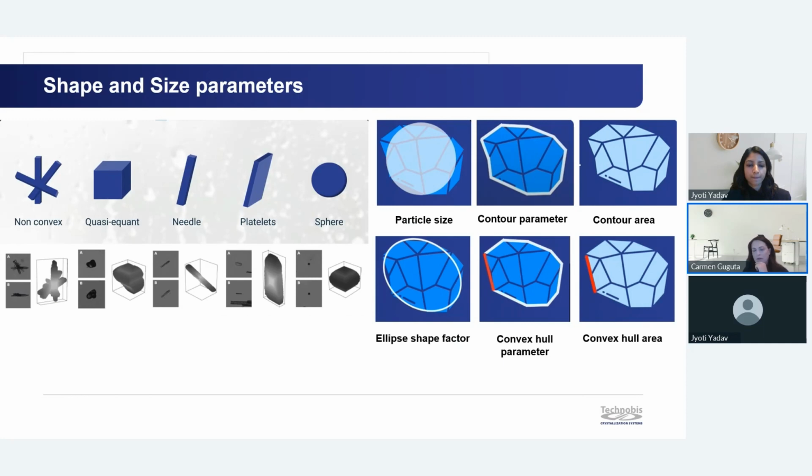So there's still no straight guideline for, for example, needles you should use this, for platelets we should use that. I do believe we need more case studies to be able to draw such a line and a conclusion. But nevertheless, we already have started to see some trends. So you have this possibility in this multi-analysis package of the Crystalline to use one or the other method or the combination of them to be able to detect particles.